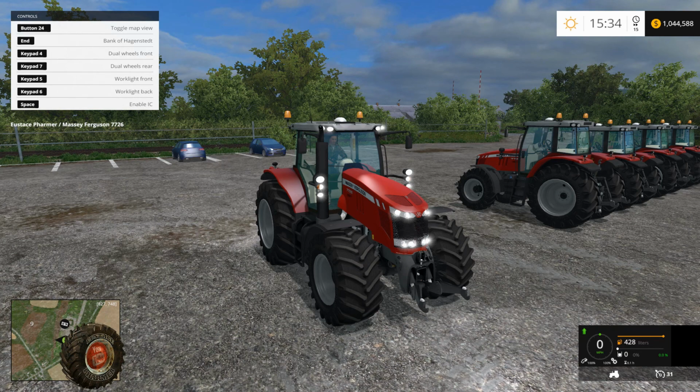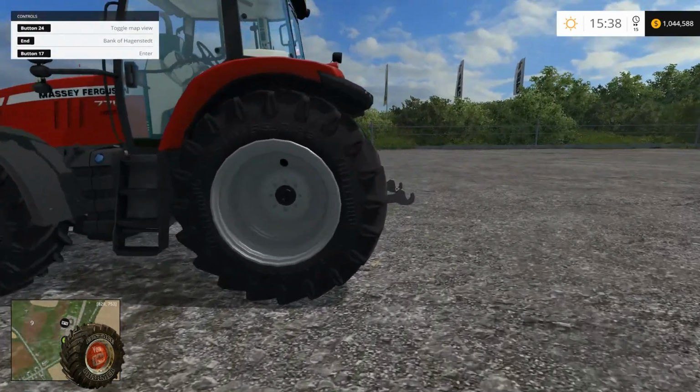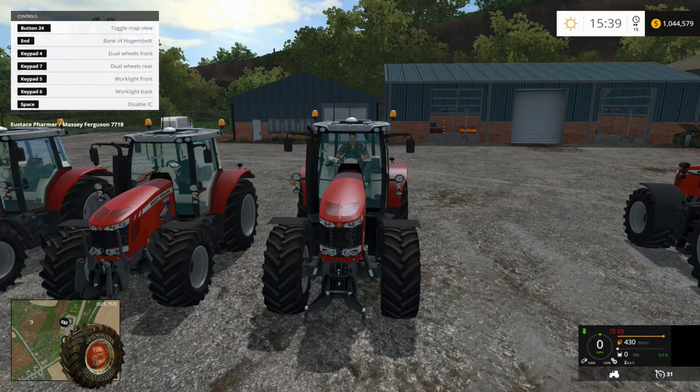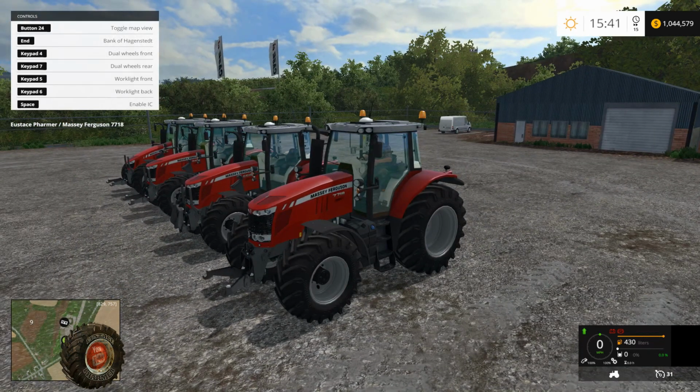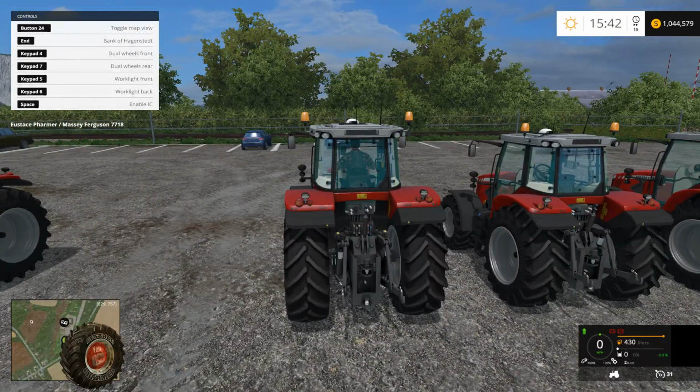Okay, so let's go ahead and shut off all of our lights here. Put in park. Shut off our motor. Okay, so let's go ahead. Let's see, I think this one you can do the row crop wheels. Let's see. Press N on the keyboard. Nope. Not on this one. Maybe the next one down. Yeah, probably the next one.